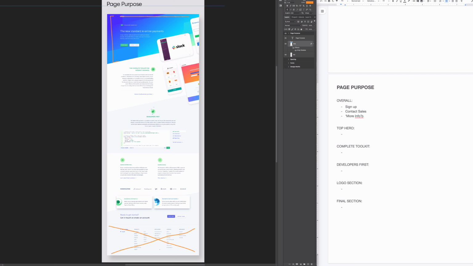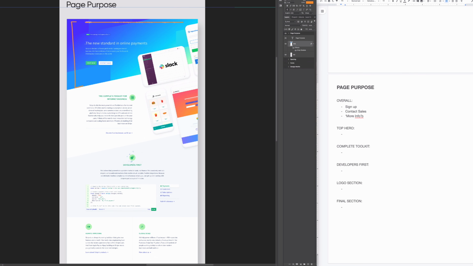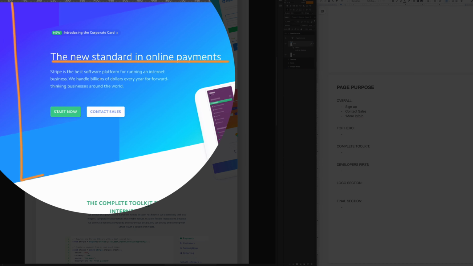Like this is honestly a more info section, and then this is just a navigational section. They're still really important to the UI in terms of a cohesive design, but they're not really trying to accomplish anything in terms of the page purpose, which is to sell. So right now, this section is kind of establishing who Stripe is, the new standard in online payments, right? So it's saying, hey, the new standard, everyone's using this, it's new, that gets people excited and wants to bring them in.